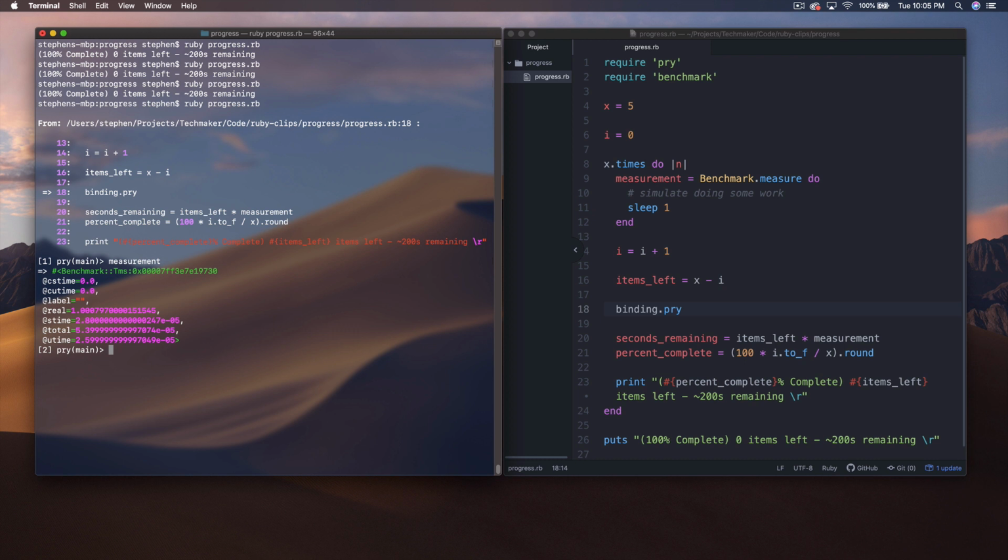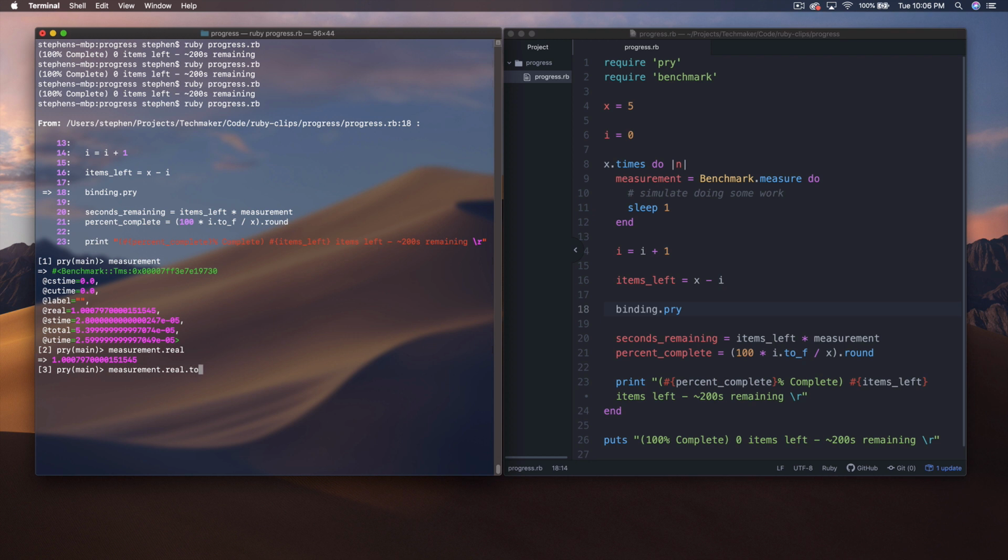So measurement, as you can see here, it has several different things in it, but the one that I'm interested in is real. So my understanding is that is the real amount of time passed. And so it's giving us 1.00079 something seconds, basically. Which makes sense, I think, because it's actually supposed to be sleeping for a second, right?